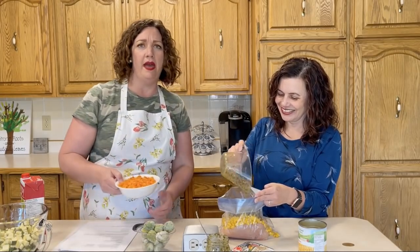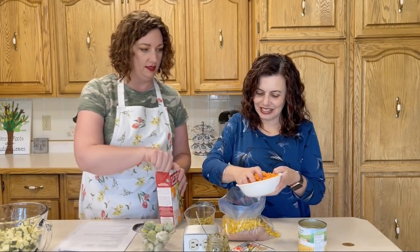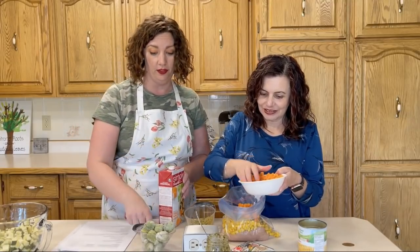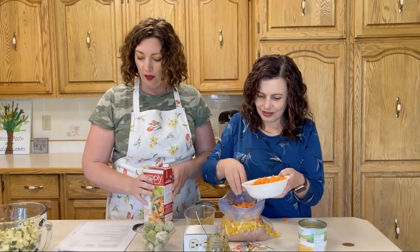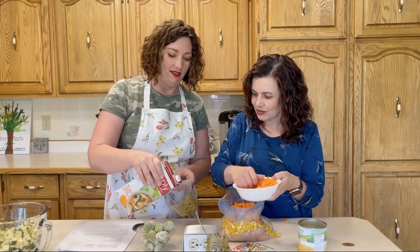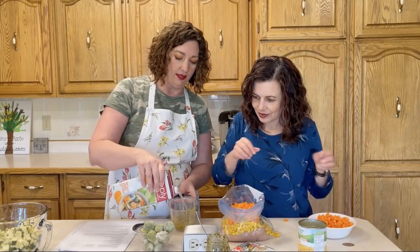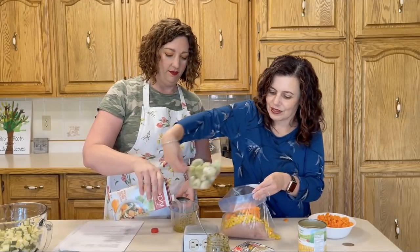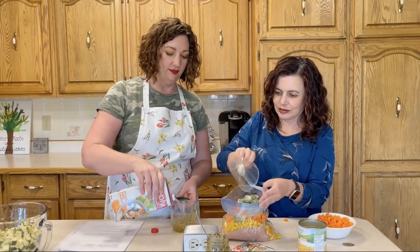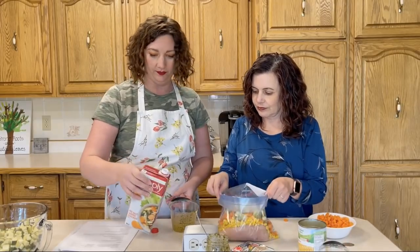No stinking math. So I'm using half of these carrots, right? And half of the other one? Okay. Because I prepped enough to go into 1 cup of chicken broth, and I'm gonna look at this, I'm gonna rinse it out so we get all of that pesto goodness. Yum. And check.